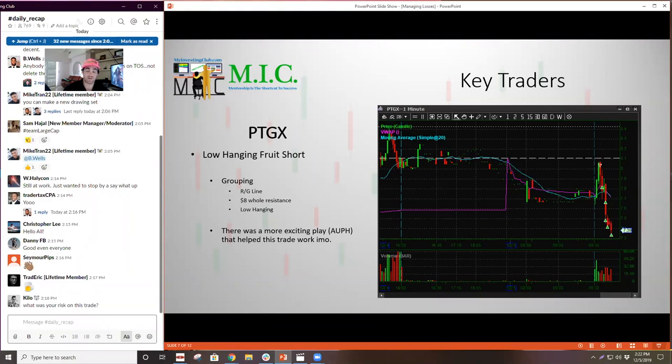And the red to green is right here. As I get in, I'm looking at the bid and the ask, and I put my order right here. I was trying to get filled on the ask at like 8:07, and there was zero chance of that happening. I just took the bid and got in, and I'm glad I did. This is an example where you can't be too perfect, right? I wanted 8:07, but if I plan on covering in the 70s or 60s or 50s, am I going to let 5 cents really take that away? No. So I took it. It was right there at $8.